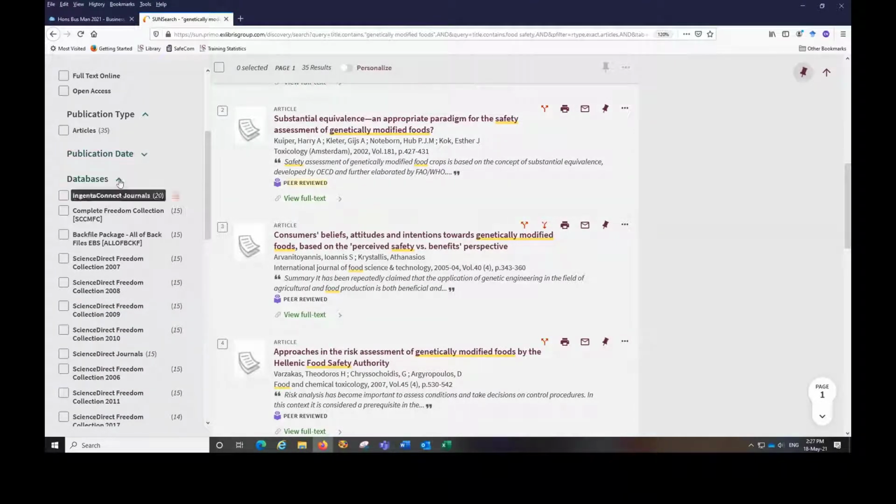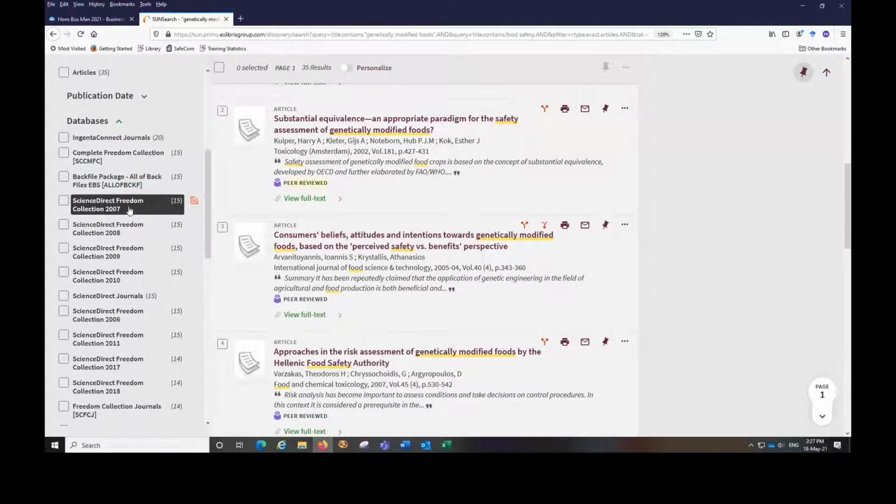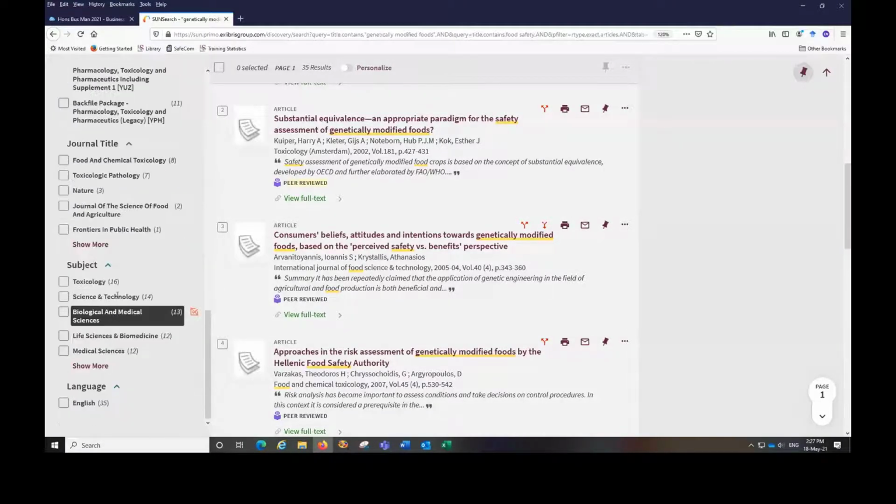Right next to each one, you will see an indication of how many articles we found were from which database. This is also an indication of which databases are important for your specific topic or subject field, so that you can search specifically in this database as well to find more relevant information.